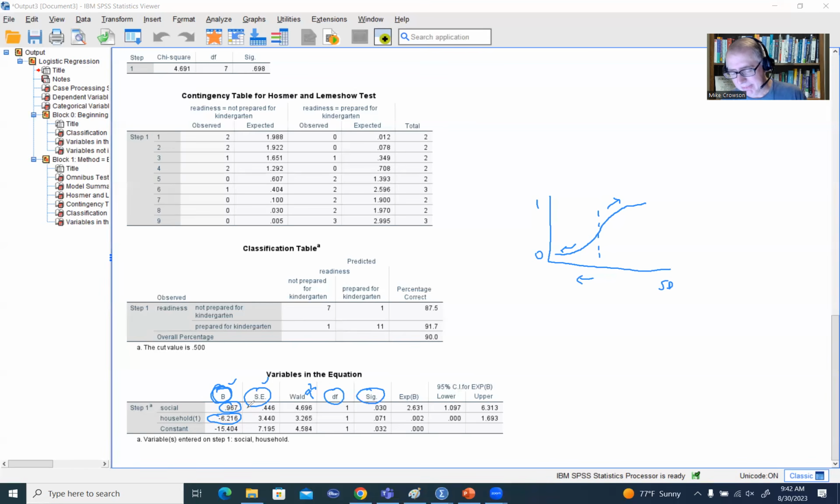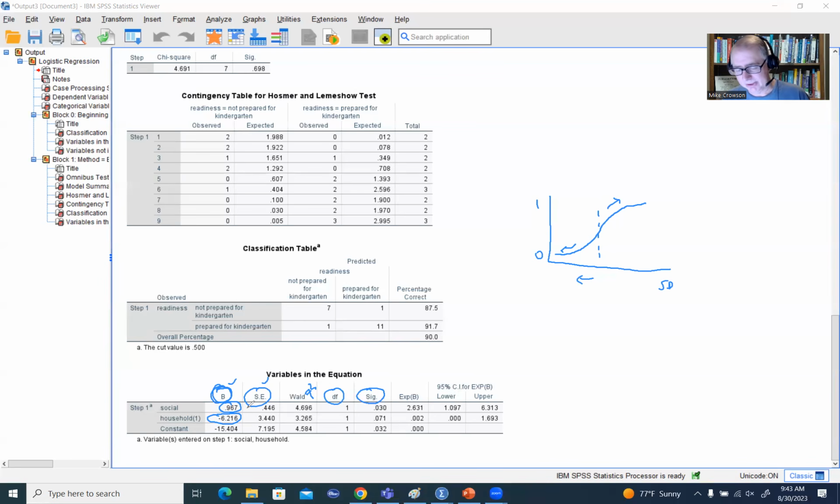Obviously, most folks are not really familiar with thinking in terms of logits. So if you want to think about it this way, just look at the sign of those regression slopes. If it's a positive sign, you can logically infer that as we move from lower scores to higher scores on our predictor variable, the predicted probabilities of being in group 1, our target outcome group, are increasing.